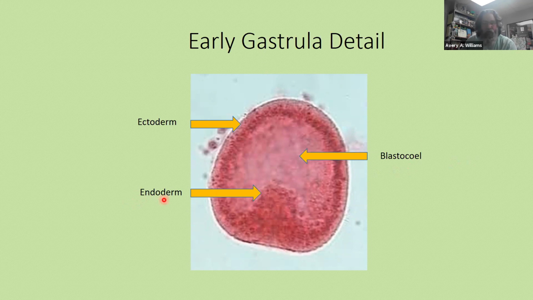The new tissue that's growing on the inside is called endoderm because it's growing on the inside. So if this is endoderm on the inside, everything else is on the outside. It's called ectoderm, okay? These are the two primordial tissues that develop first. They actually develop at the same time. As soon as you develop endoderm, everything else on the outside is ectoderm. So they form at the same time.